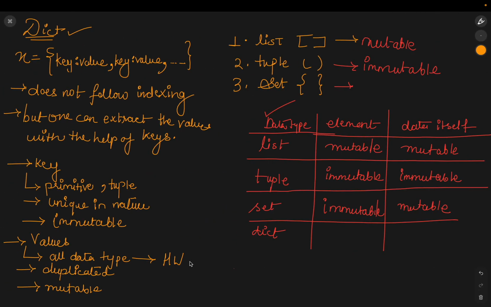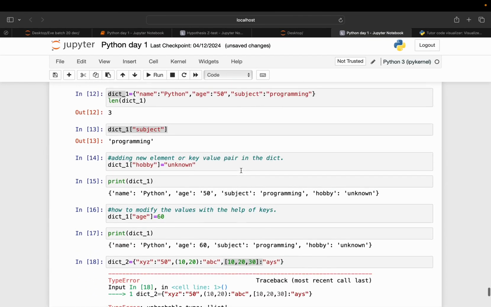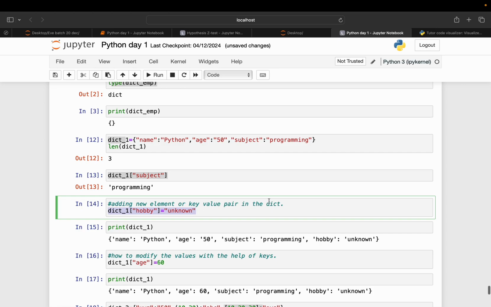Okay, let's hop back into the sheet and talk about the dictionary element. Now when I'm saying dictionary element, you guys know we have two things in the dictionary element, key and value. We are going to write the mutability factor on the basis of that, where keys are immutable in nature, values are mutable in nature. What about the dictionary itself? It is also mutable. How come? Previously you have seen that we have added one value inside the dictionary, which means we are manipulating the size of the dictionary.